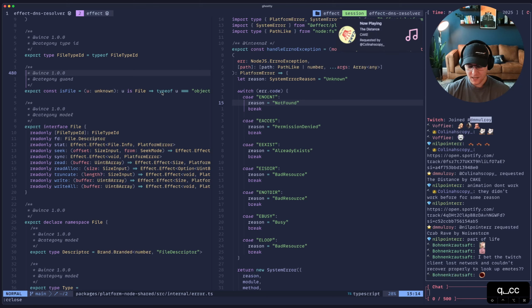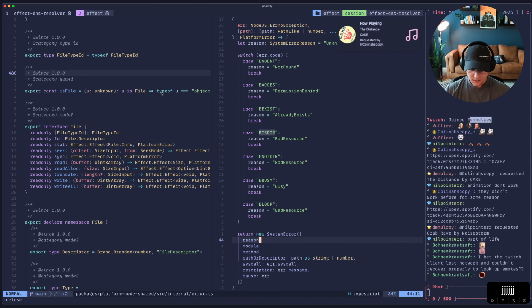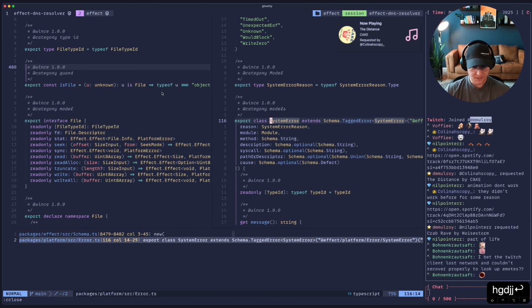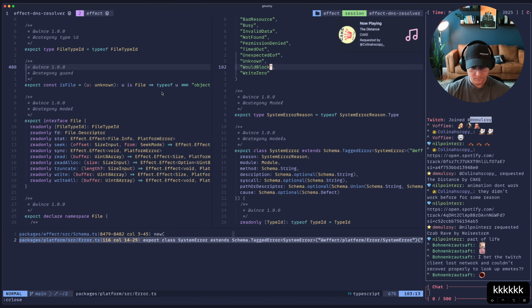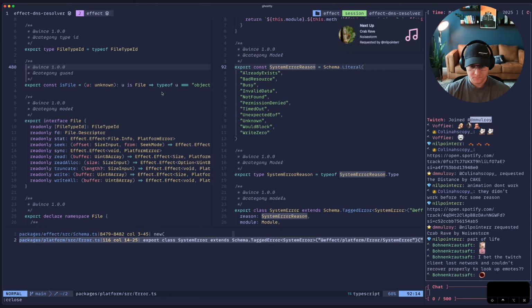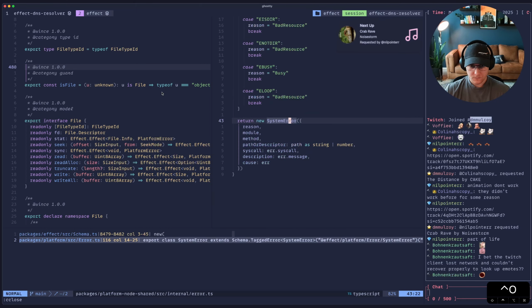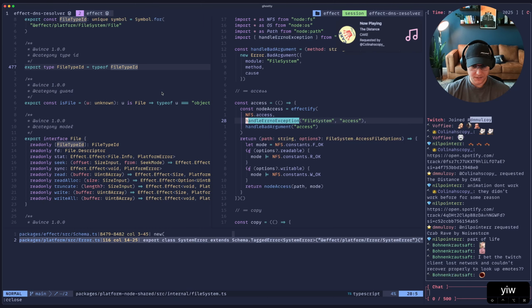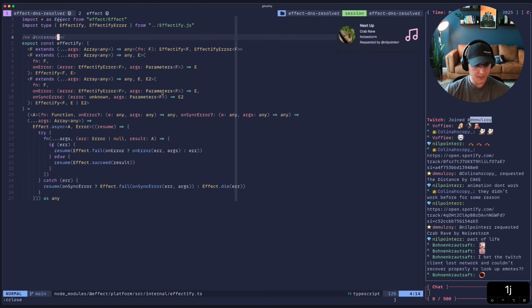I'm guessing that's what happened to Kraut. So we create a system error, which comes out of platform system error. So we can do that. Handle bad argument. And that comes from, all right, let's see if we can use this. It'd be interesting if we could get that imported.